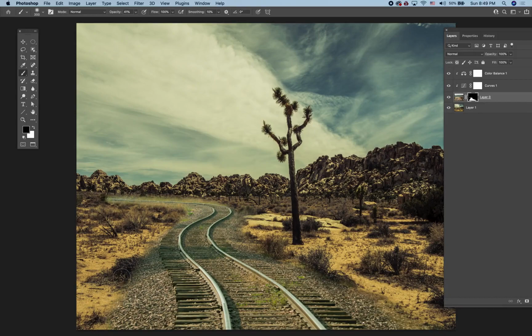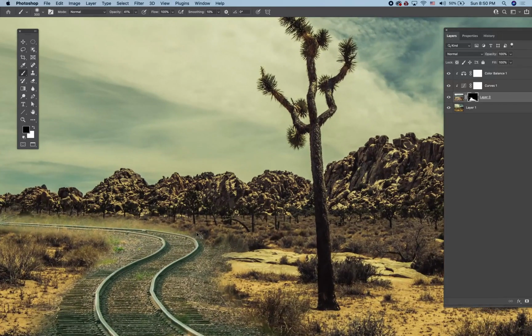If I did it 100%, it could look really odd. If I go down to this opacity, and we're going to do some other tricks too, it just sort of looks more like it's blending in. Okay, I want to go around that bush. Okay, cool. Now we still have this area up here, and let's go ahead and zoom in.